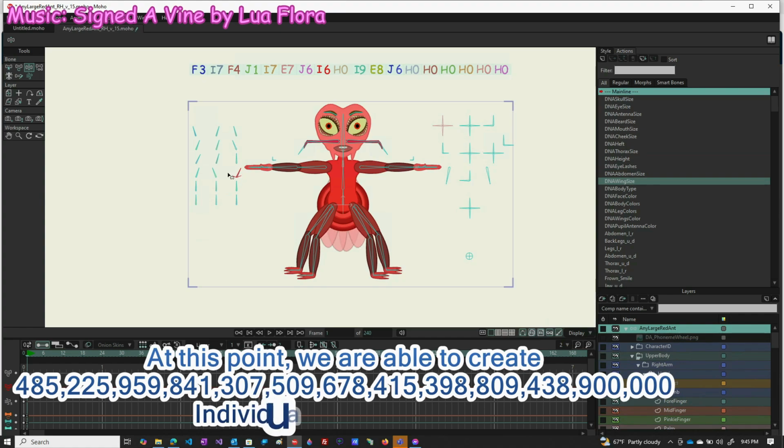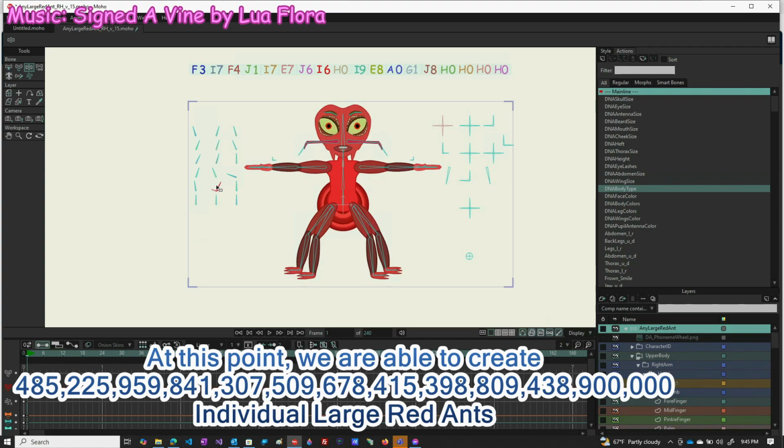So most ants don't have wings, so most of them will have the wings off. So that'll cut down on a lot of the variations. But even so, more than we could possibly ever use or even create. There's no way. So there we go. We've got all of those different features working and different colors. So if you want a super strange ant, light colors, you can use some. Very dark colors, you can use some.